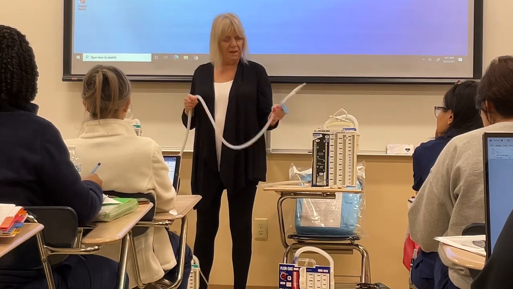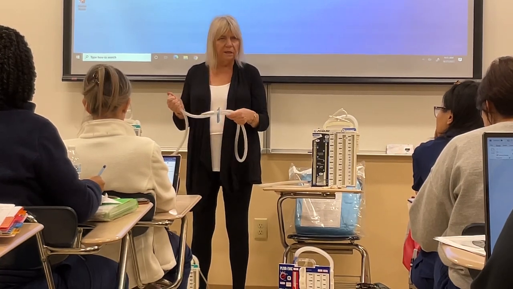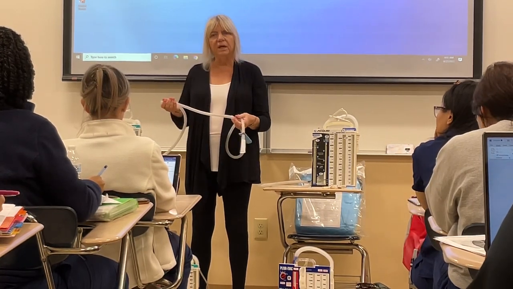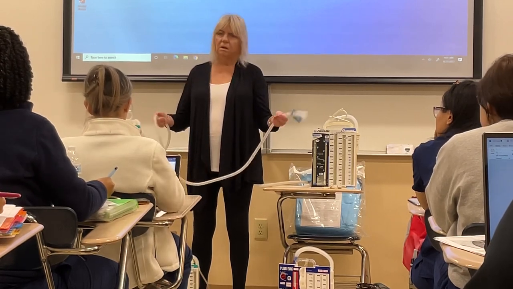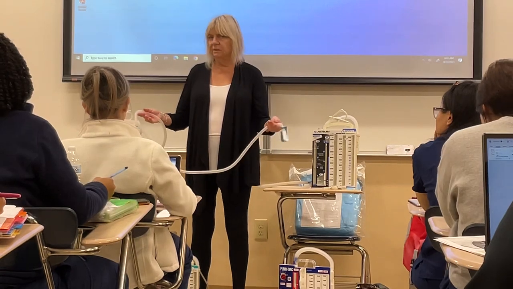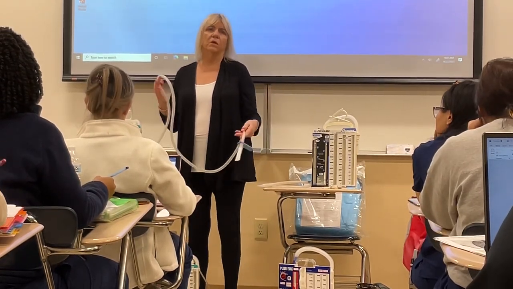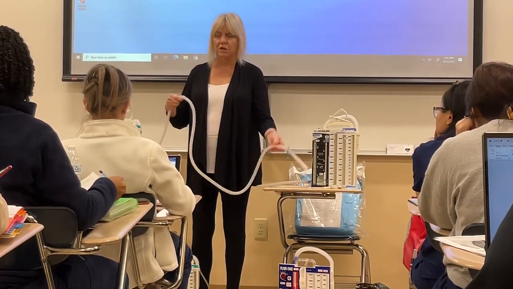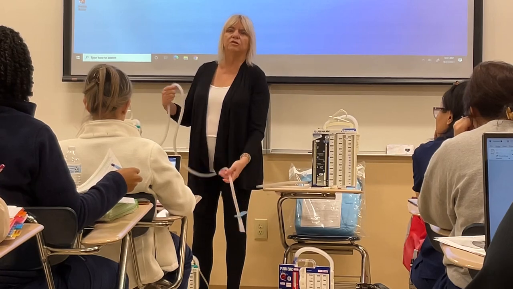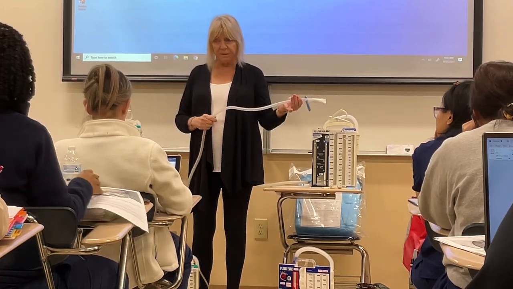This, you're going to make sure that this has no knots in it, no dependent loops in it. Twist it up where it could get kinked. Patient's laying in a bed. Where do you think it's going to get kinked at? What else is in the beds? The rail. Okay. So, I know you check your Foleys to see if they're draining. Same thing with this. This part is going to be in the patient.